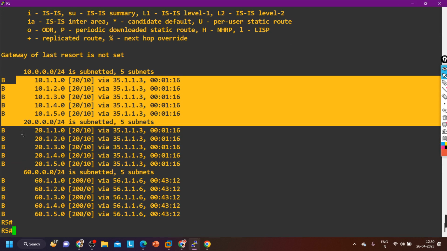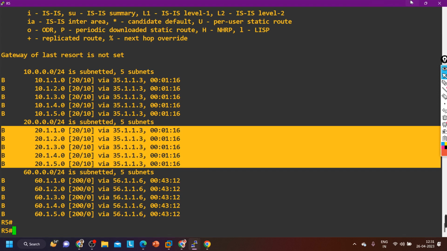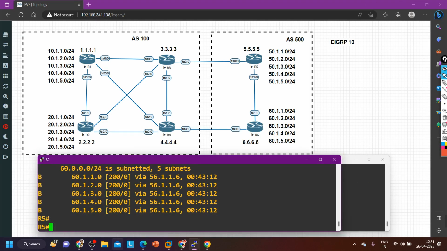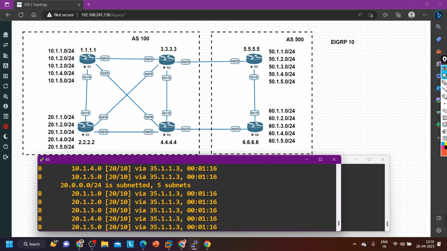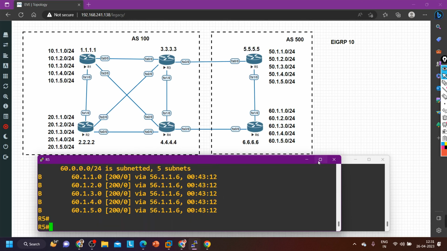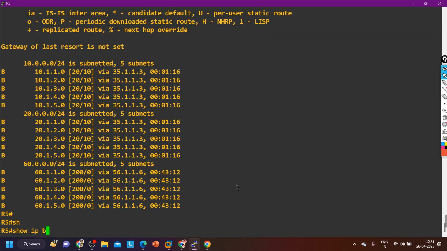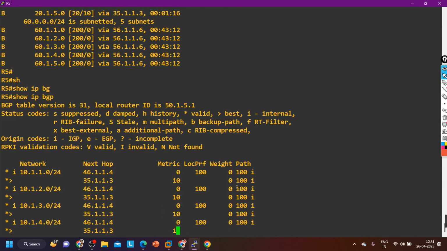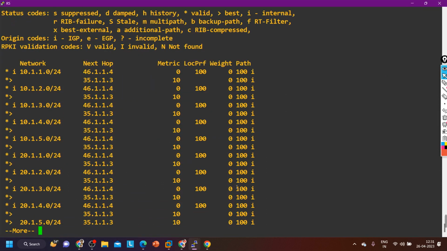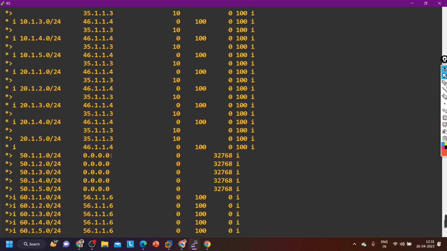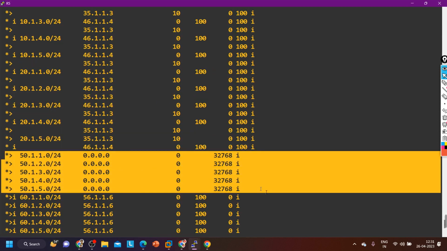Why, guys? Why has router 5 installed the route via router number 3? Because here I have increased the metric. Here metric is 10. Lower metric will always be preferred. Actually, the router is not getting prefixes from router number 6.